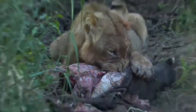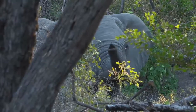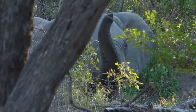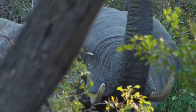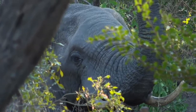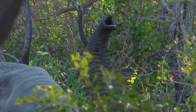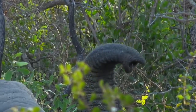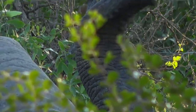Here's the elephant. VMP, look. Straight in front of us. I think this is the same musth bull we had in this area this morning. He came past these lions, he chased them. They were very cross. He was very cross. And he's come back here simply because, for the same reason the warthog did, there's green vegetation here for him to eat. Look at him smelling us. And he'll smell the lions, and you'll be able to smell the smell of dead warthog flesh.